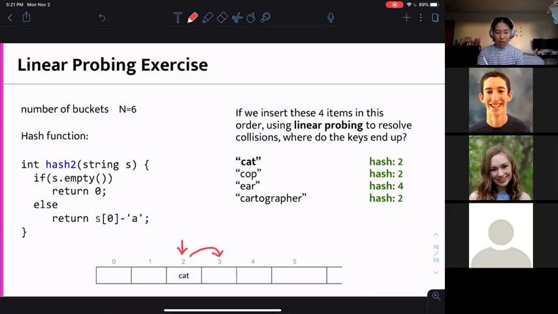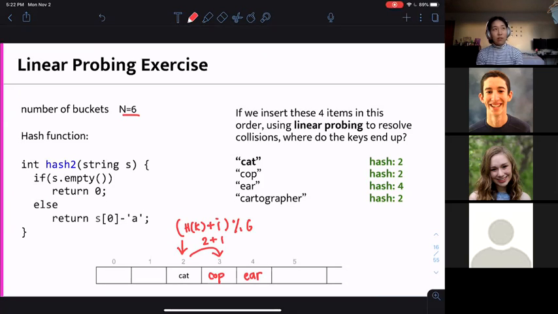This would be 2 plus 1, because of the h of k plus i thing that we were doing, and then modulo 6, because we have 6 buckets. And then we put cop here. And then ear would go into 4 because it's empty, so we can just put it there without doing any linear probing.